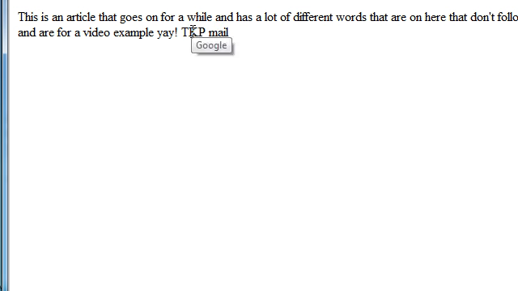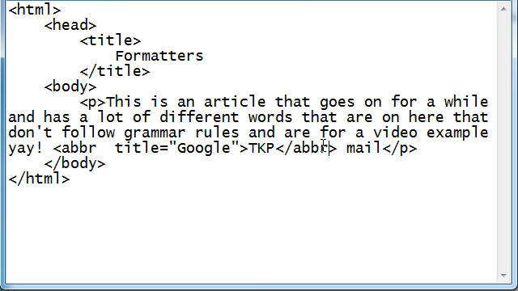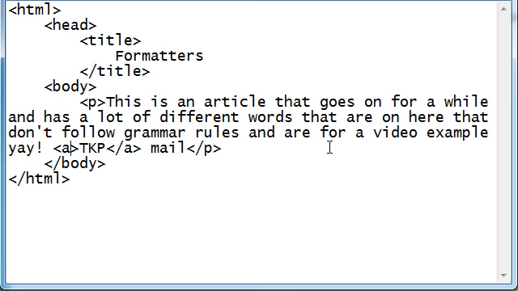But now if we hover over anything else, it's not going to do it. So that's usually what people use, the abbreviation tag. There's really no benefit to using either one, but the abbreviation tag will not allow you to do hrefs. So just use the A tag if you are lazy like I am. But now what else can you do with it? Well, here's why I put all these other words in here.